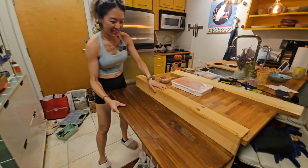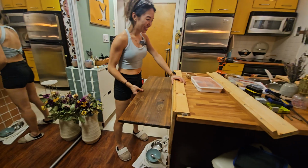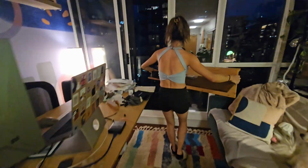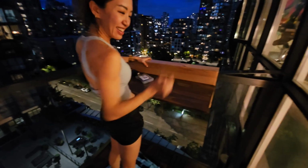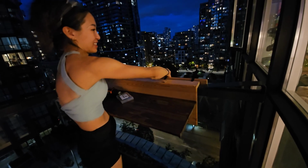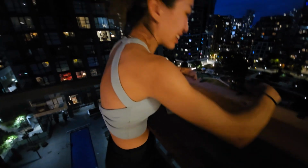Whoa, look at that. Should we mount it? Yeah. Oh my gosh, okay. I think that's the most excited I've ever heard you. Can't wait. Ow. Whoa, it's hanging on there. It's not really. Don't let me drop it. Don't drop it. Wow, it's perfect. Nice.